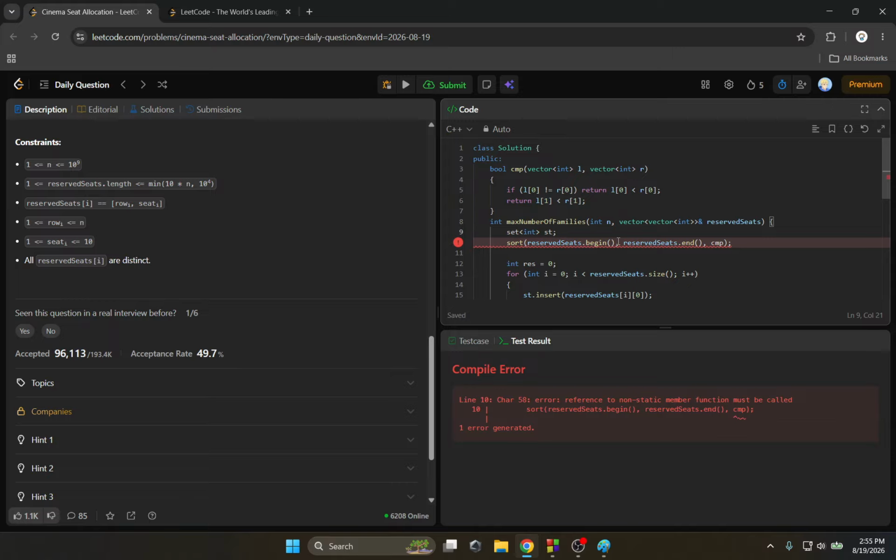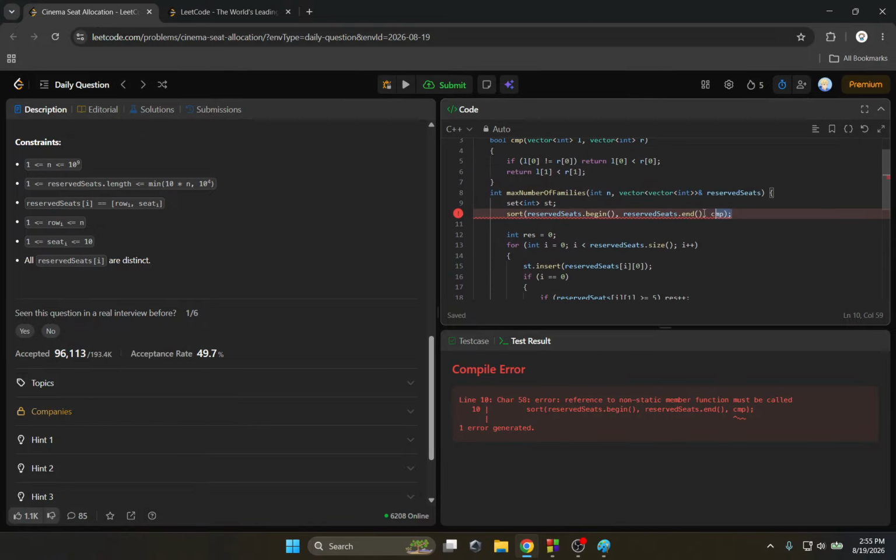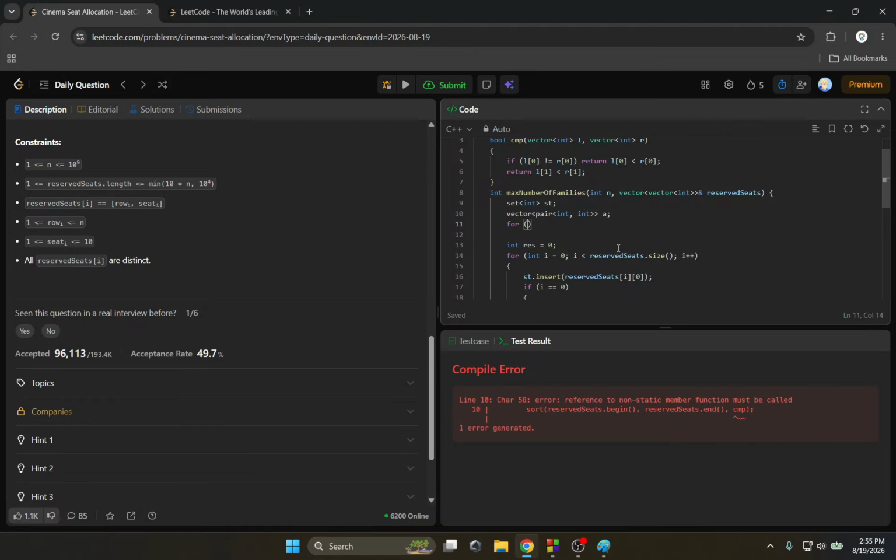Oh yeah, I am not allowed to make changes to that. Wait, so I can just make my own here. Vector pair. Okay. Yeah, I can just make my own. a.push_back reserved seats[i][0] and reserved seats[i][1].